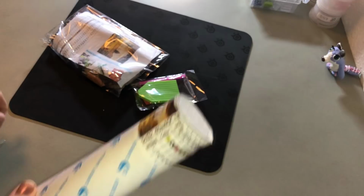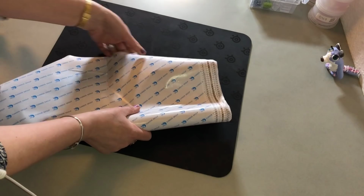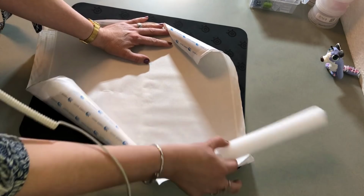So I'm just taking off the... and it's a 40x40, so let's try and just roll it out. It's not that big, so have a look at it. And the back looks good. Small pucker there, but I don't think it's anything to be concerned about.